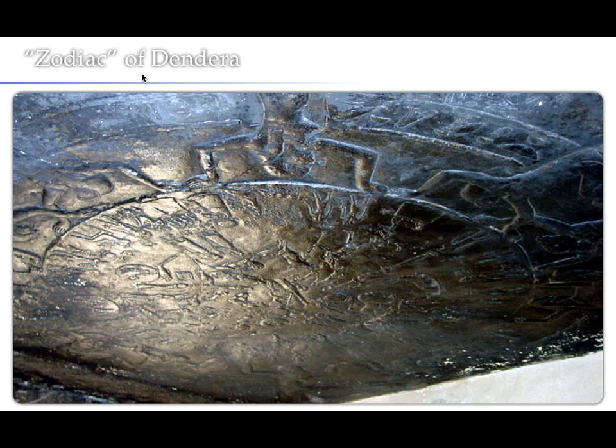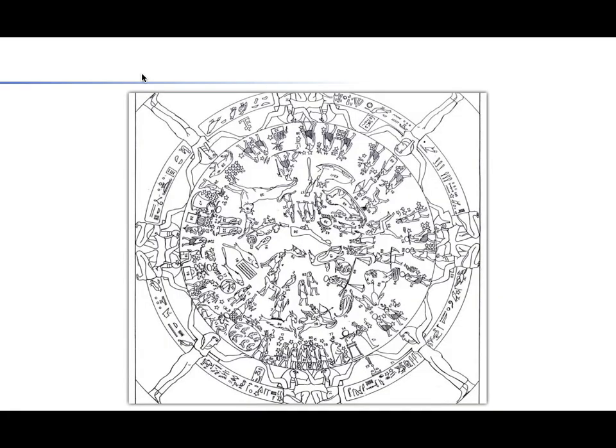Now within the temple itself, on the ceilings, they often depicted astronomical signs. This one is a really bad picture because of the angle and lighting. But it shows you what's called the Dendera Zodiac. You can see it's a giant disc-shaped thing with various gods and figures. It's on the roof of a building, about a fourth the size of this room here. So it's a pretty big drawing.